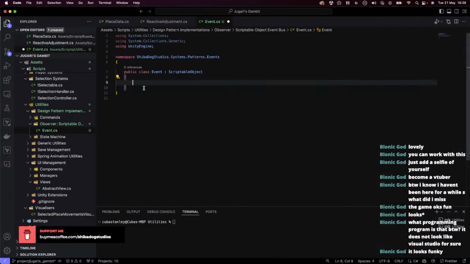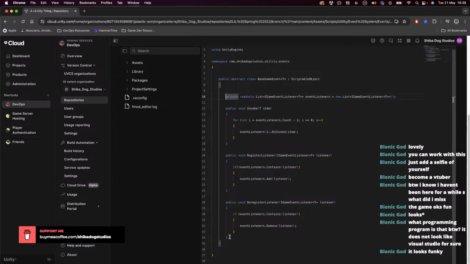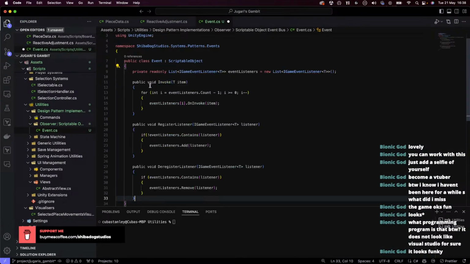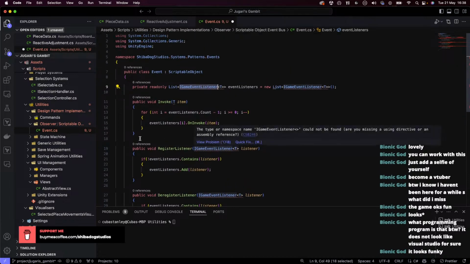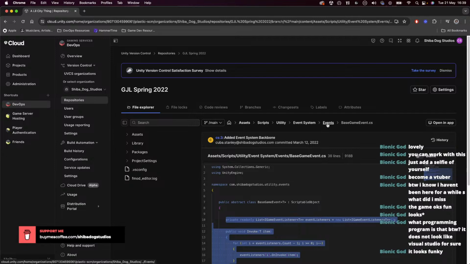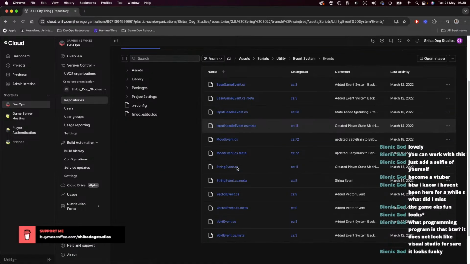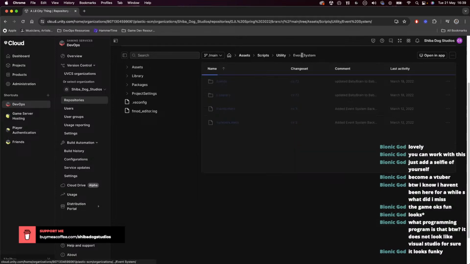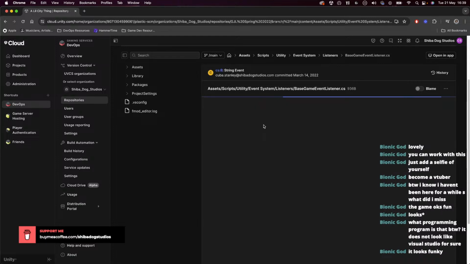And I am going to make some changes as well, because I know there's something about this which I don't particularly like, and that is the way that it deals with Unity events, or actually throwing the events in the event handler or something like that. Maybe it's just the listener, base game event listener.